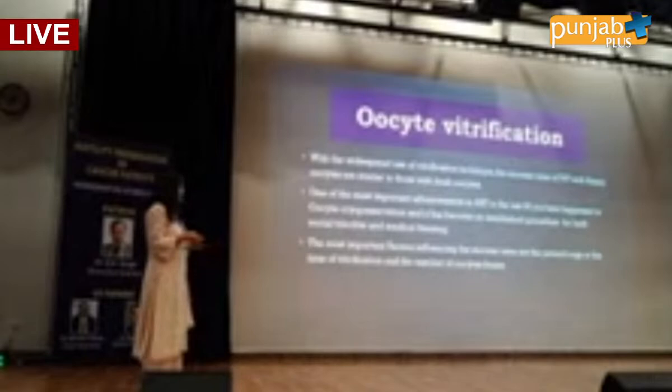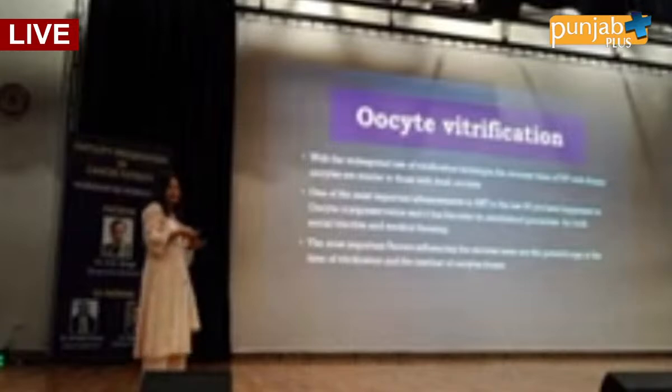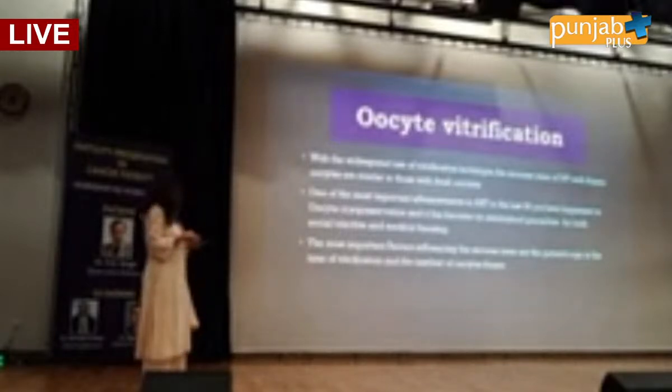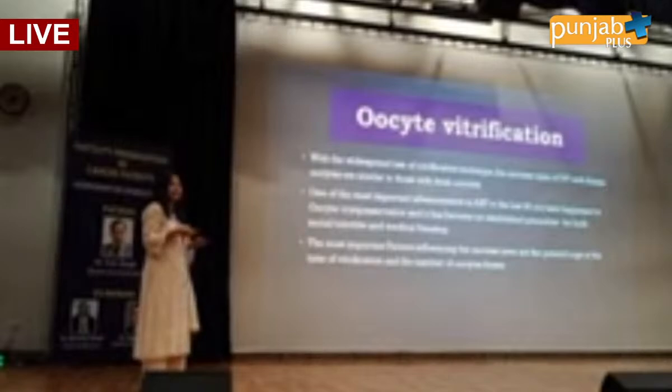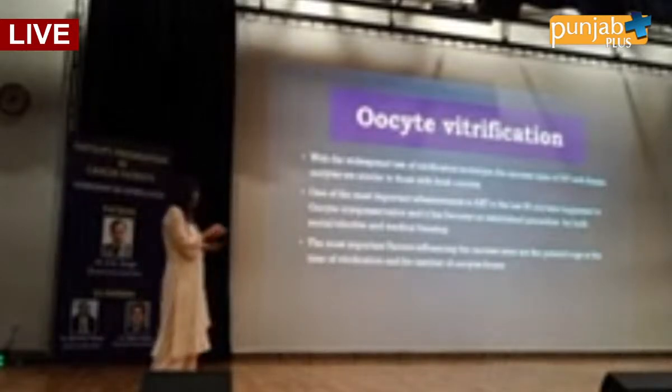One of the most important advancements in ART in the last 20 years has happened in oocyte cryopreservation. And it has become an established procedure for social freezing, for people who are delaying family or delaying marriages, or elective. Social freezing is also called elective freezing, and even medical freezing for patients who are going for a surgery which will make them sterile, or going for chemotherapy or radiotherapy.